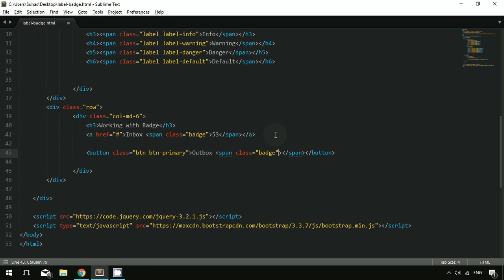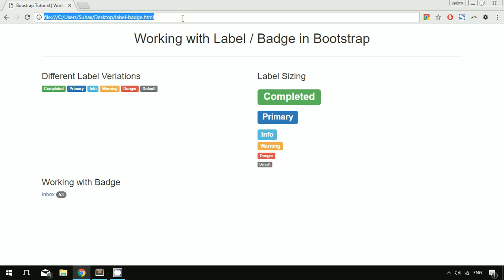I'm adding the class of badge and giving the span a value of 53. Once you do that, save and refresh. As you can see, we have this button with a count of 53, by using the class badge. So either you can use the badge with the anchor tag, or you can use it with the button. That's it about label and badge in Bootstrap.